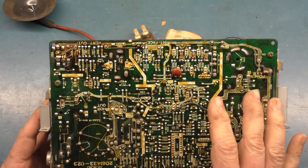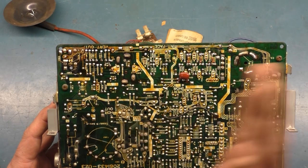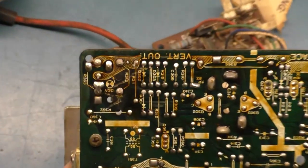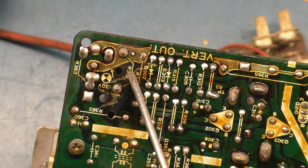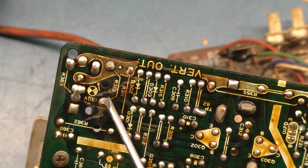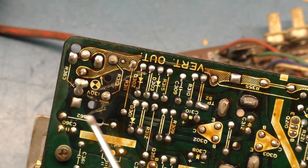Okay, the other problem area is the vertical output. Even though it had some pretty gnarly screen burn at the top, well, the side, actually, it's in pretty decent shape. Almost all of these have issues with the solder joints in this area. This resistor right here, R313 especially, and R363, these joints like to get very cracked and brittle and broken and thin solder and everything, but this is actually fairly good. So that's one area you want to inspect, right around here. Every time you ever work on one of these, always check this area right there.